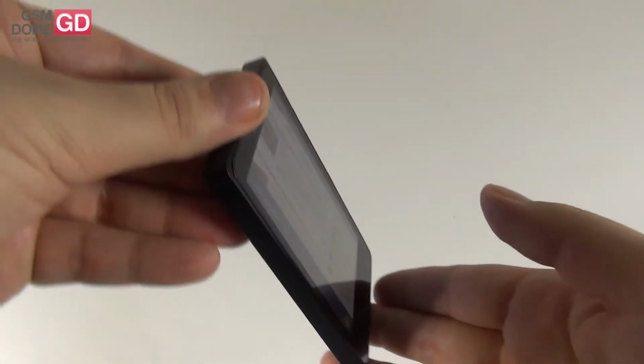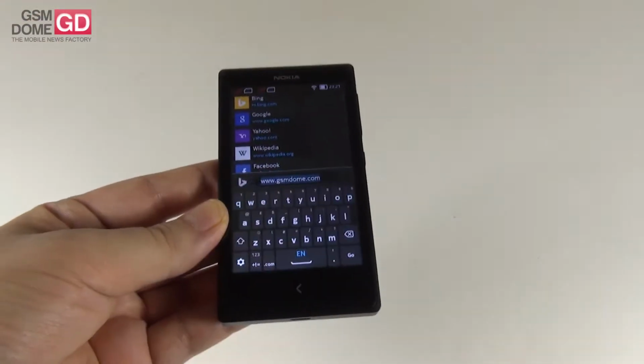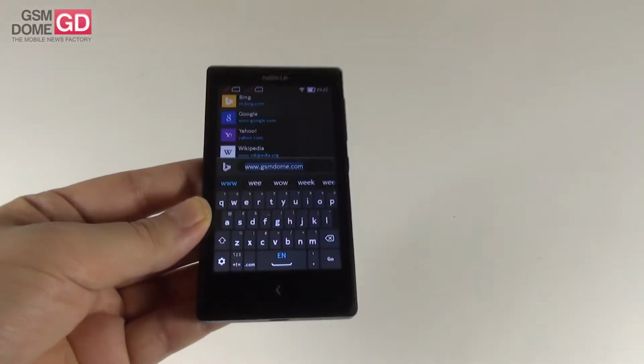Okay, so this is the web browsing experience. By the way, if you check out this area, you'll see that the address bar is also a search bar powered by Bing, as you can see by that logo there.